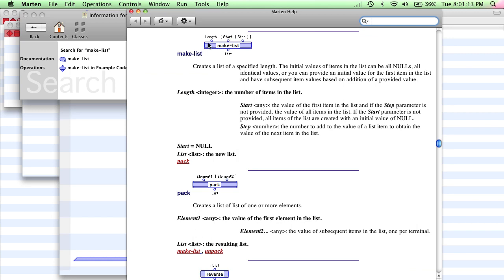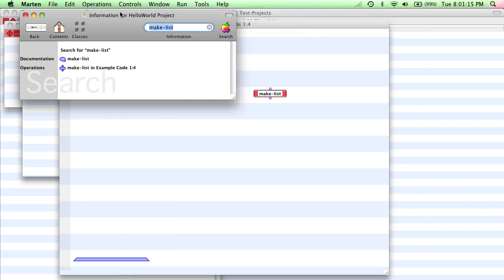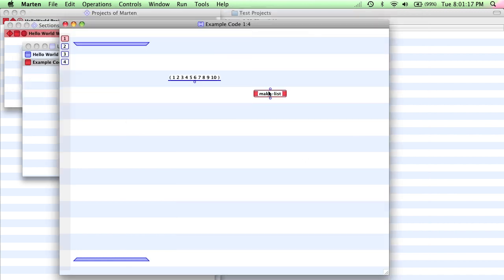In fact, we will demonstrate all of that here in this example. So the documentation says it'll take a couple of extra inputs. We want to make it 10 long, and here's one way to do it.